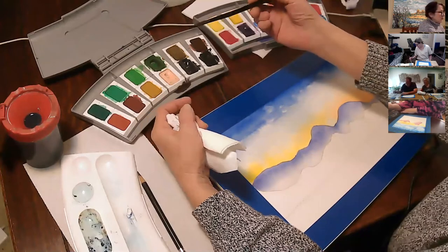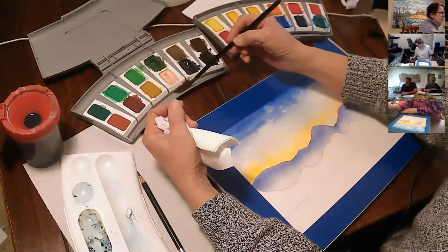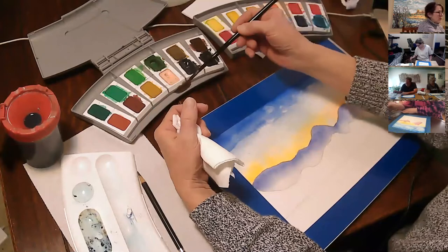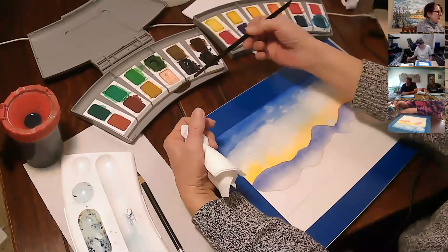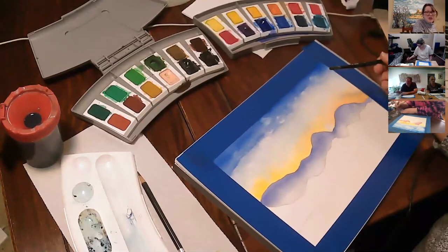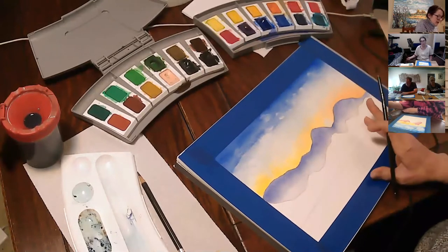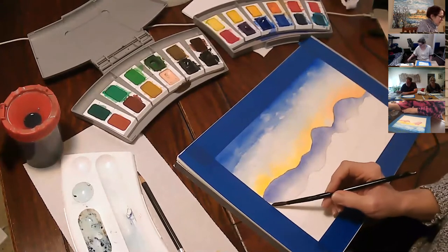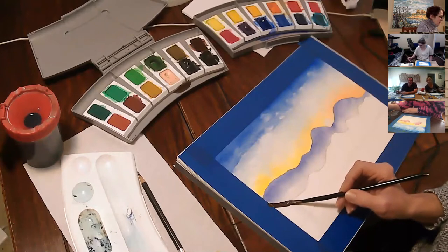And for this one, so you can experience it, what we were doing before was called wet in wet, where you have wet paper and you're dropping in wet paint. So we're just gonna fill our brushes. The brush is pretty wet with a lot of pigment on it. And we're just gonna paint that layer, and just come in and paint on the dry paper.